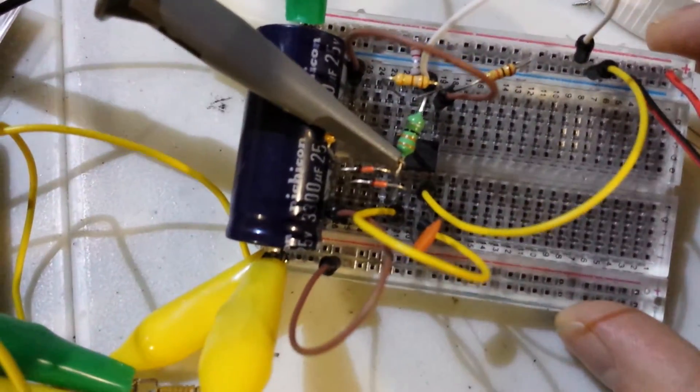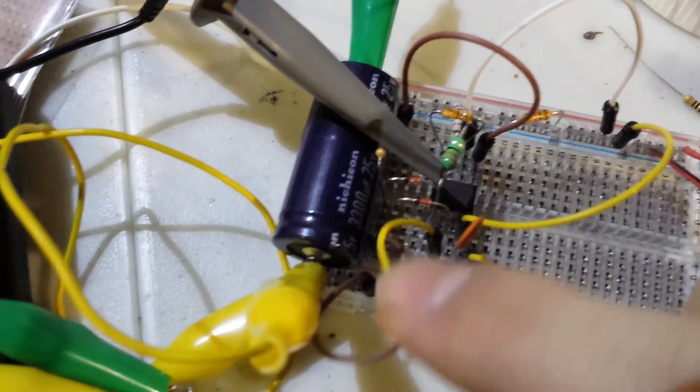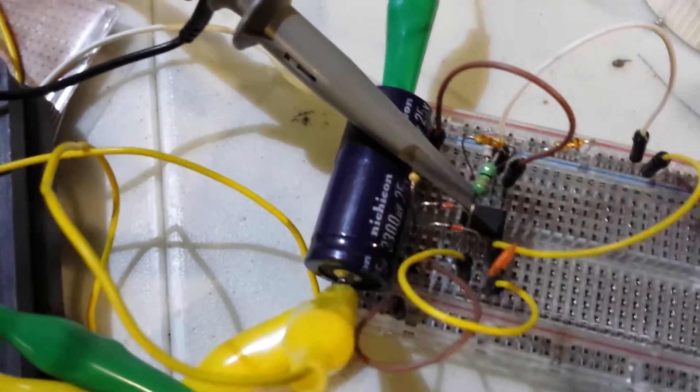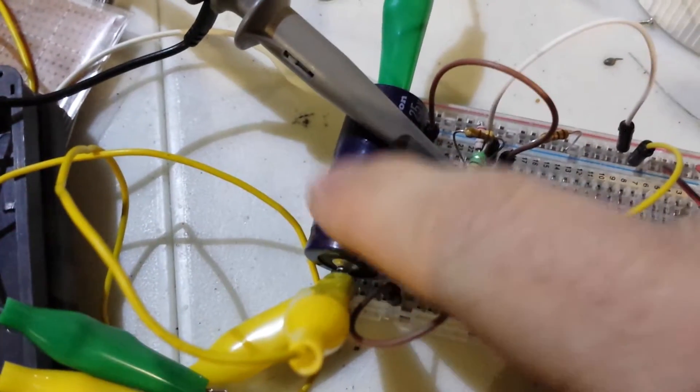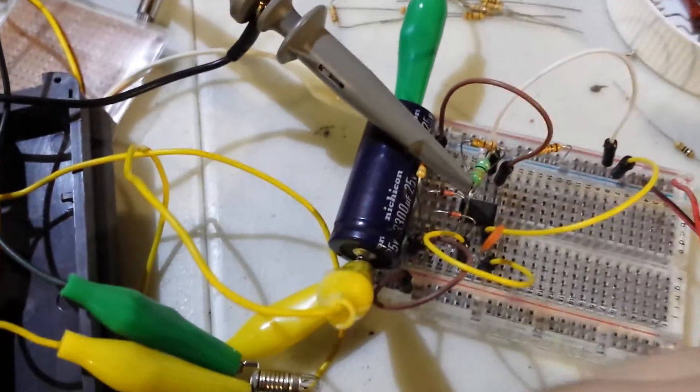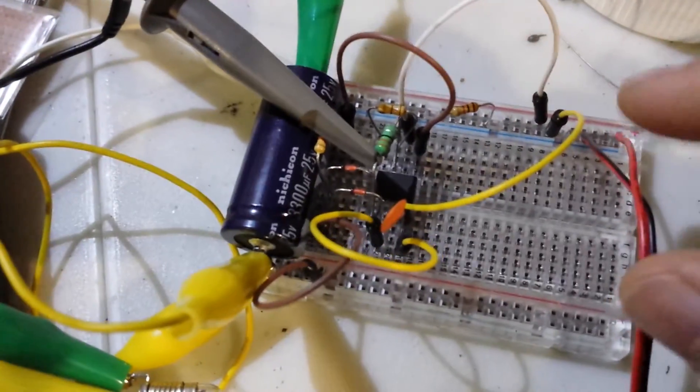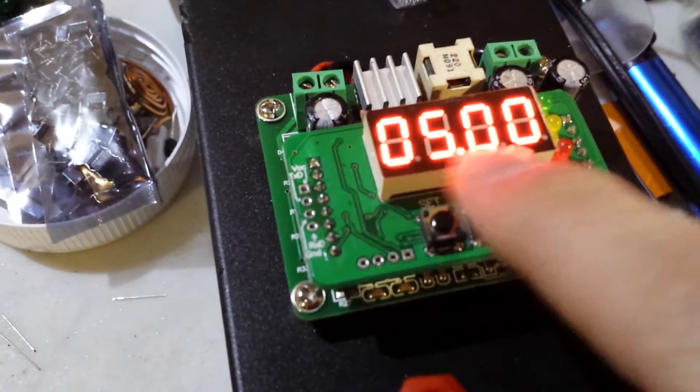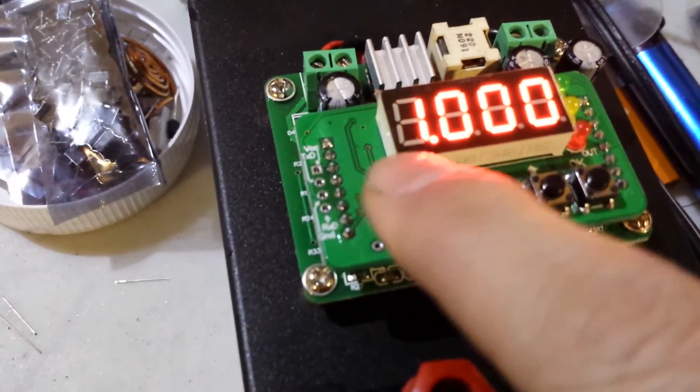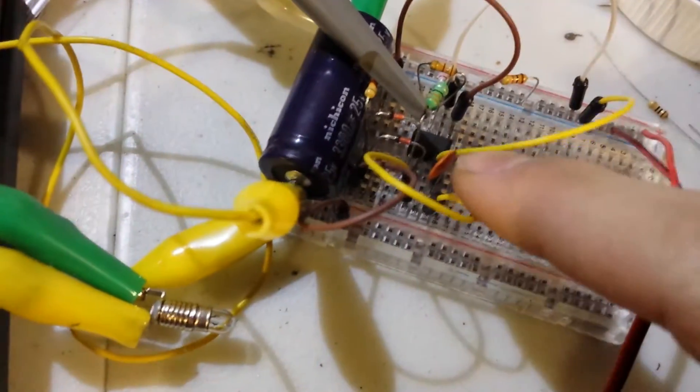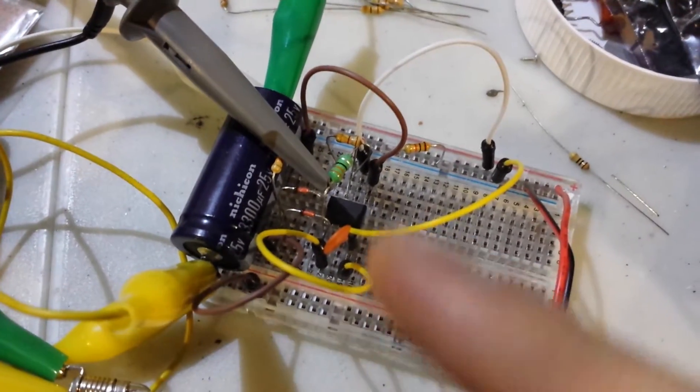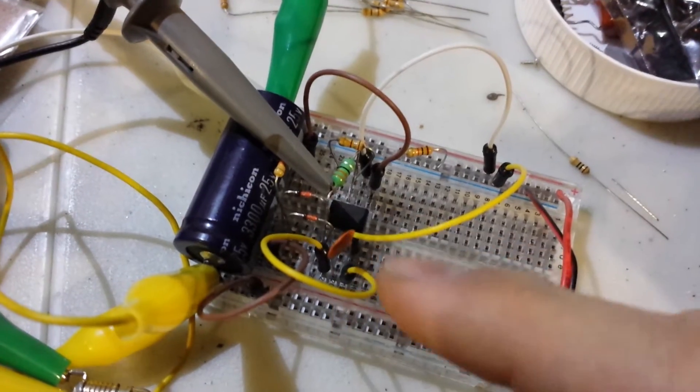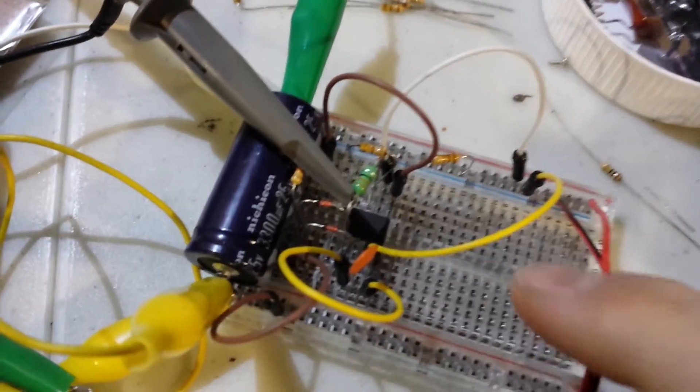But I have it set up on my breadboard, just before making the video. It is a little messy, I'm apologizing for that. And I use a big 330 microfarad capacitor, which is a little overkill, but the bigger that one is, the less ripple you'll have at the output. And I have my little power supply right now, giving me 5 volts, and I limit it at 1 amp. Actually, this chip is supposed to be able to handle up to 1.5 amps, that's in peak, not constantly, because it's switched.